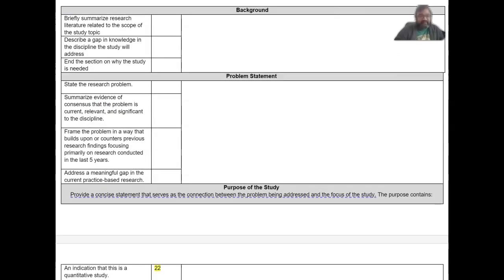In the problem statement, state the research problem and summarize evidence of consensus that the problem is current, relevant, and significant to the discipline. Then frame the problem in a way that builds upon or counters previous research findings, focusing primarily on research conducted in the last 5 years, and identify a meaningful gap.